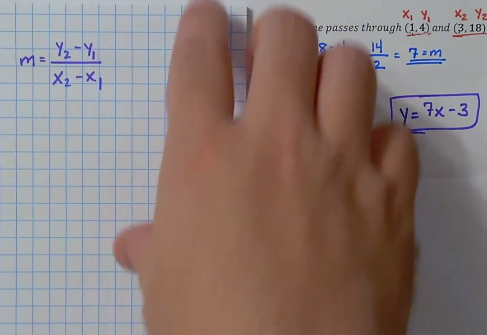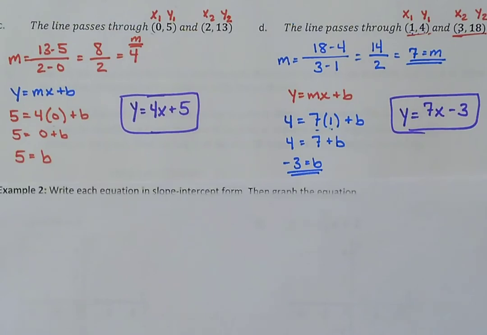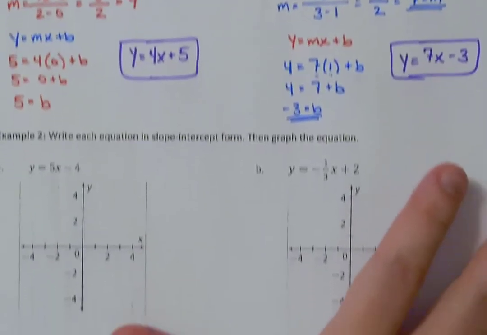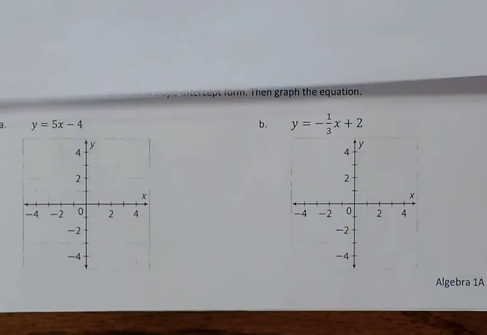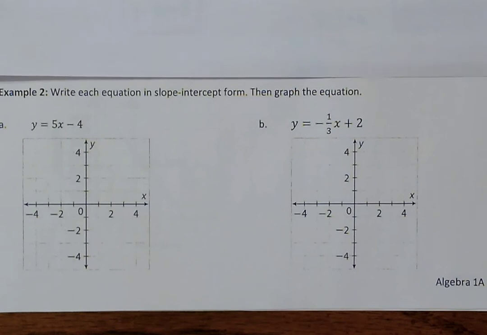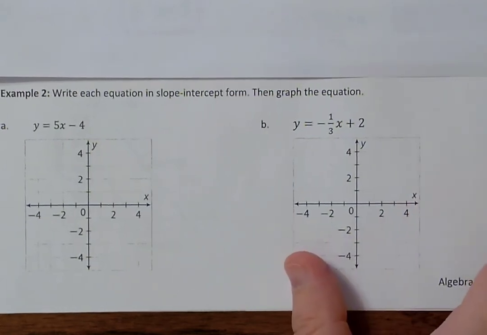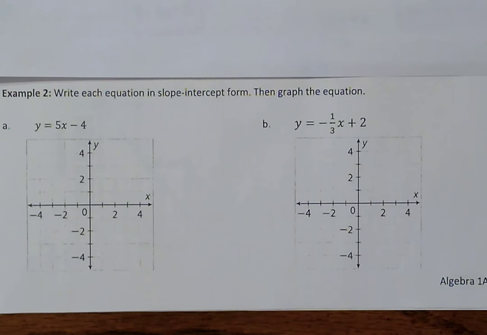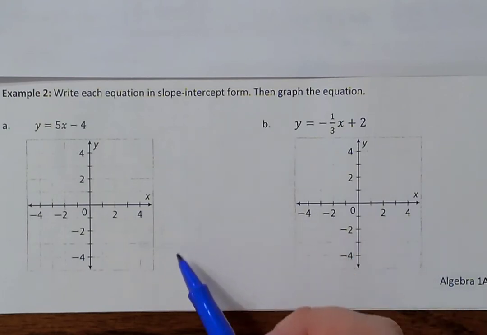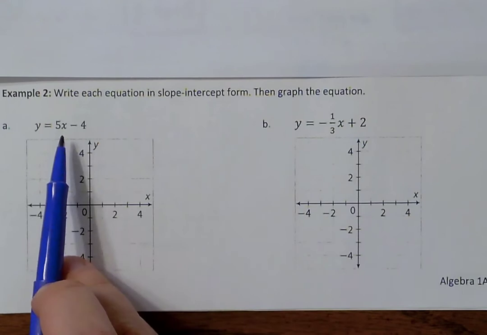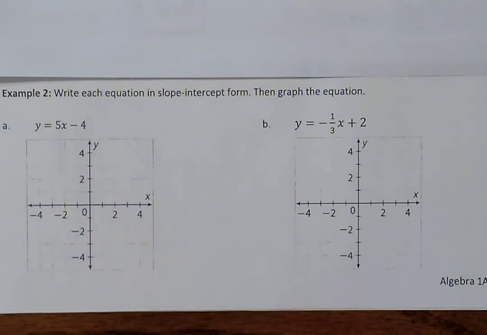The next thing that we are going to take a look at is going through and graphing based off slope-intercept form. So example 2, they already give us the equation. We just have to go through and graph it. For these problems, what I want you to understand is before, when we have talked about graphing, we have talked about making an XY table. So I would have an XY table over here, and then we would go through and plug in 3 or 4 points, figure out our Y, and then plot the points.